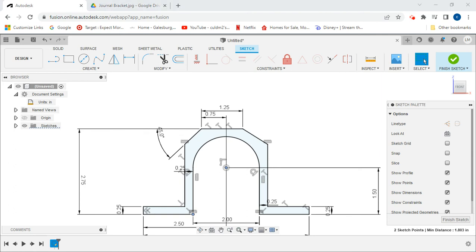Let's see here. Let me do a little calculation real quick and double check something. Make sure I did my math right. And oh, I didn't. Okay. I didn't do this one right. So here's a quick shortcut to fix the math. Okay. I'm going to click that one. Since I'm referring to this one, I'm just going to hit that one. And that's why you get a D number dimension. That's the 6th dimension I put in. And I divide it by 2. There we go. So it's okay to make mistakes.